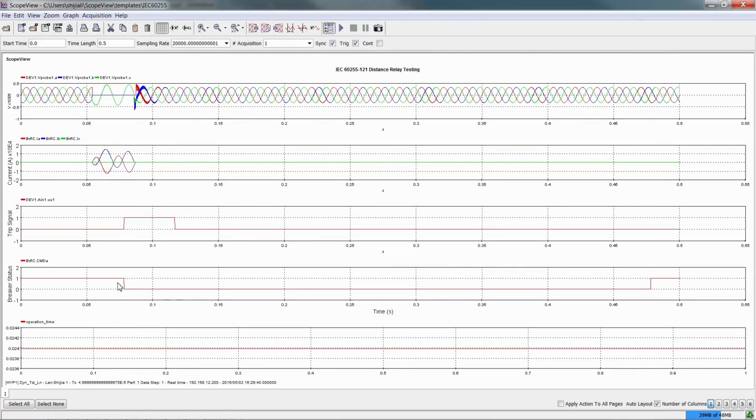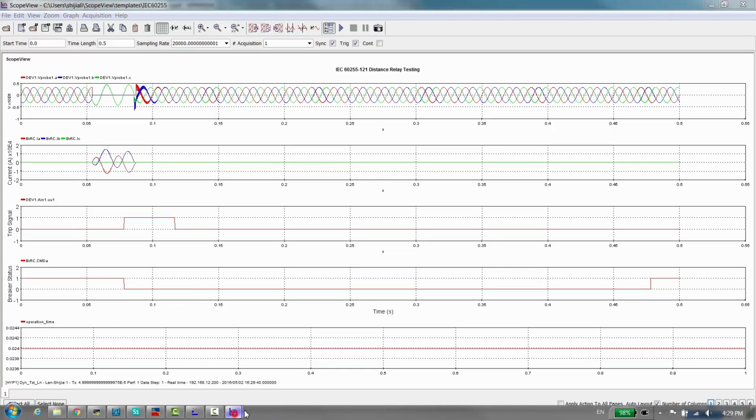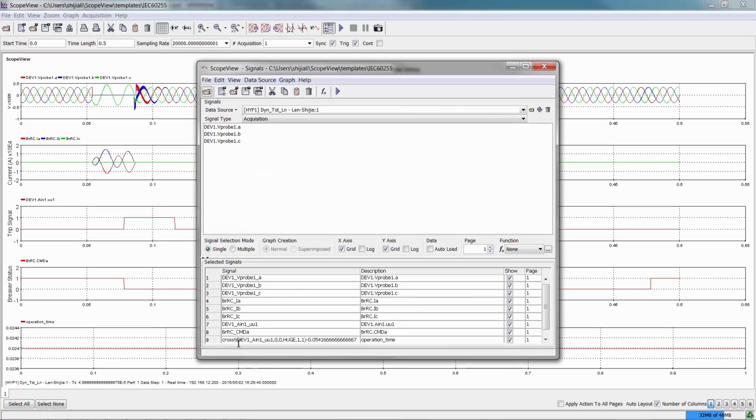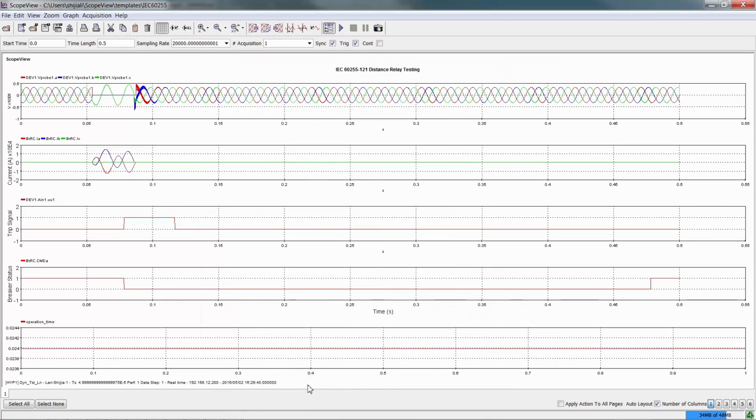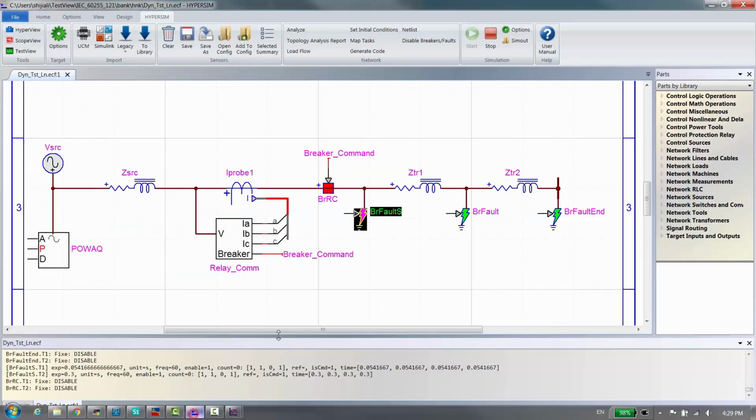As you see, we received the trip signal from the relay, and the breaker is open. And here we're using a cross time function just to determine when the trip signal changes from 0 to 1. In this case, we will be able to define the operate time of the relay.